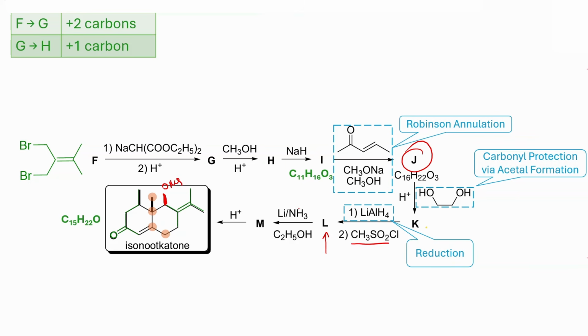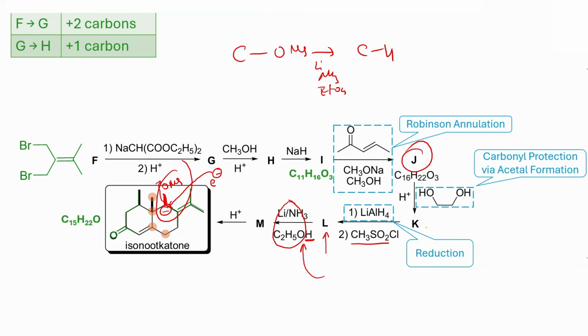And then this lithium NH3 ethanol system is going to produce electrons, and probably we will have something like this. Two electrons are attacking here, and O-methyl leaves. That's also reduction, actually. So we have a negative charge here, and then probably ethanol is providing its hydrogen plus, so it's basically going from carbon, oxygen, methyl to carbon, hydrogen through the lithium ammonia ethanol system. And since you want this operation on one oxygen, you have protected the other one, and then you deprotect this one, and you get your final structure.